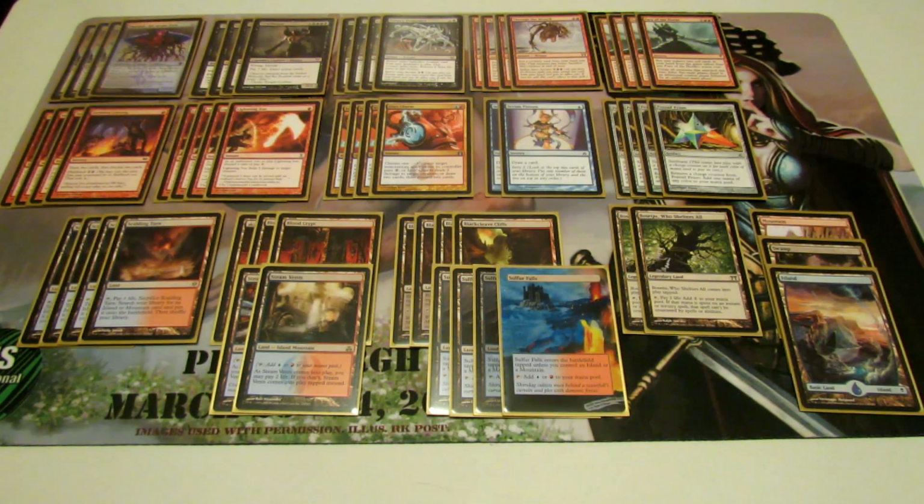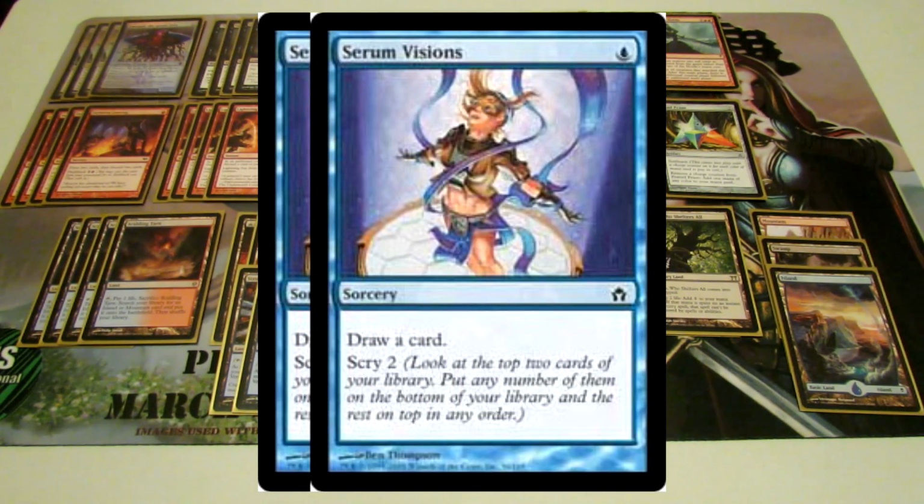Moving away from that, we have 2 Serum Visions. So the Serum Visions is pretty plain. It's not really as impressive, but in this deck, when we have a turn 1 play where we play either an Island or a Steam Vents, or go Scalding Tarn, search for Steam Vents or an Island, we can play Serum Visions if we don't have a Faithless Looting.